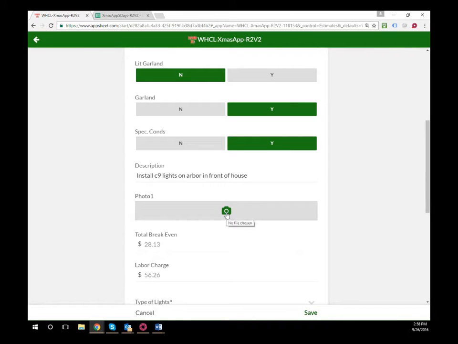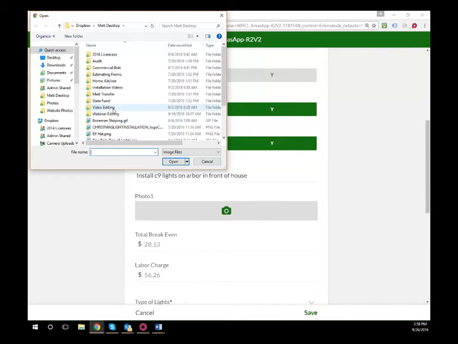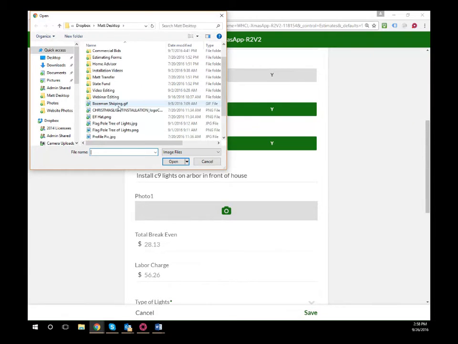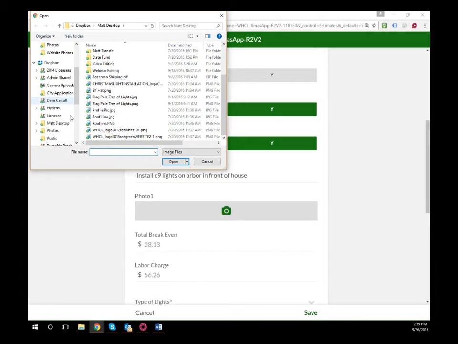And then you have an opportunity to take photos too. If you click on it on your desktop, it's going to pull up your files, and you can pick a picture if you want. If it's your phone, it's going to open up your phone photos, so you can take a photo and do it that way. So right now I'm just going to go to some pictures here so we can just upload some of them.